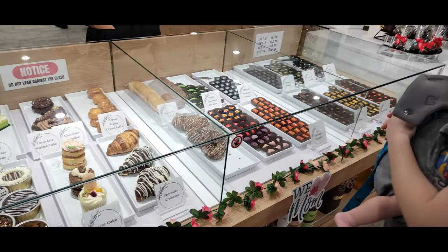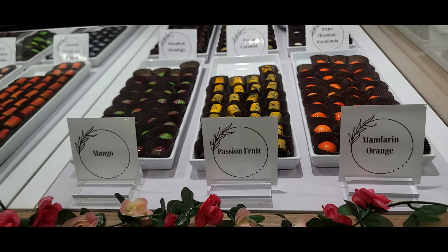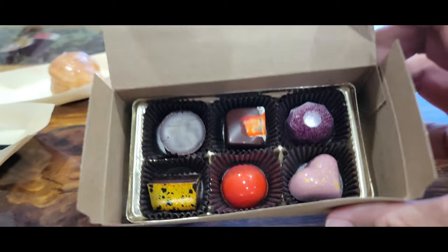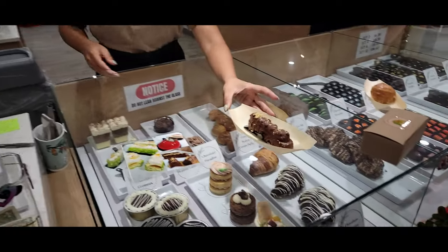This is the Chocolateria in Aguadilla — a beautiful chocolate shop that has all of their cacao grown in Puerto Rico in the mountains of San Sebastian. After a brilliant beach afternoon, treat yourselves to some Puerto Rican chocolate. These chocolate bonbons are a delightfully indulgent way to end your first day in Aguadilla.